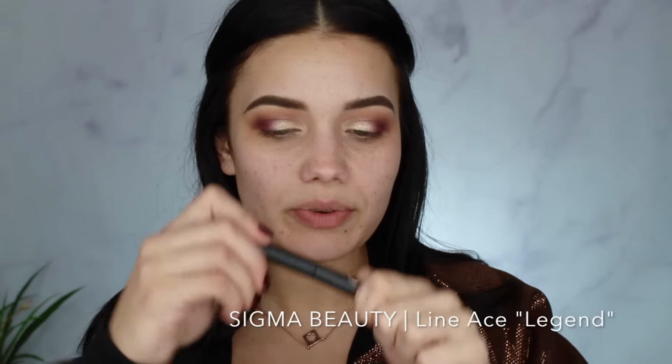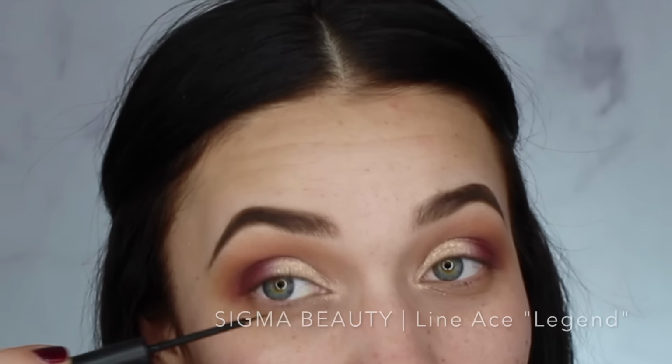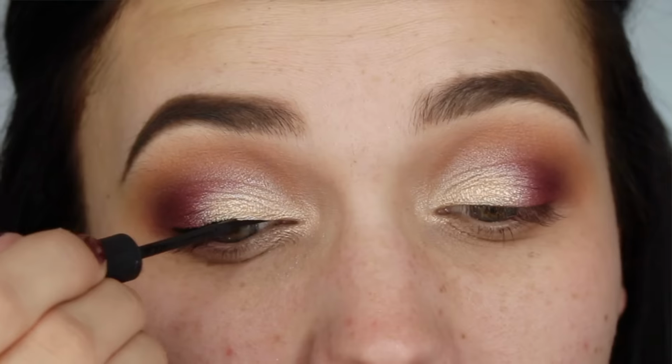I like this makeup. Next, I'm going to take my Sigma Beauty Lineace Legend Liquid Liner, and as per usual, I'm going to try not to go too overboard, but you guys know how that works out.